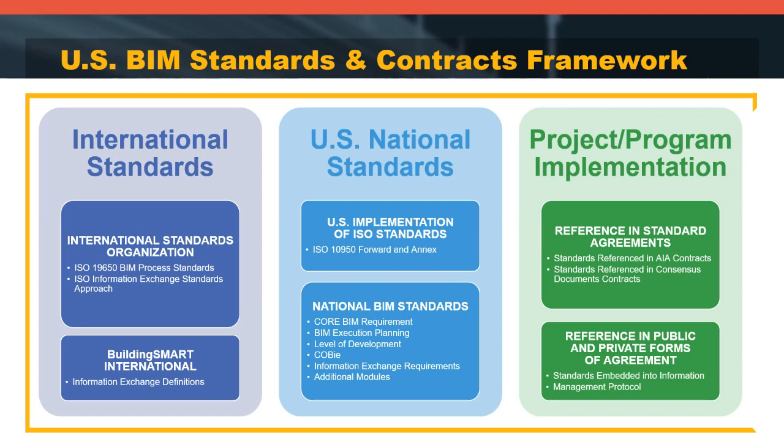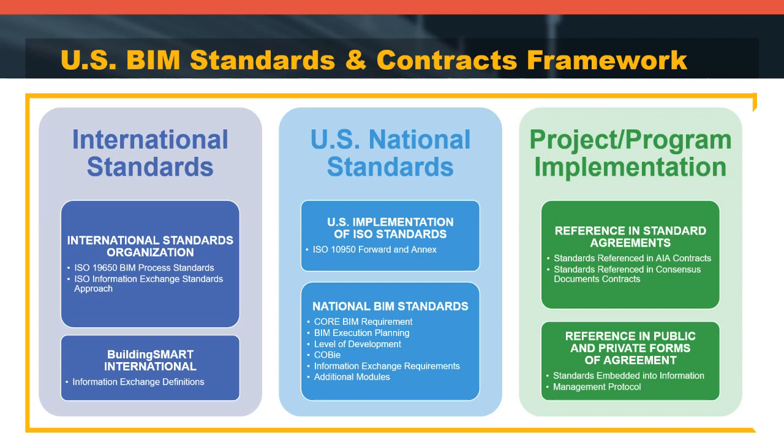And also their ISO standards. ISO 19650 is the standard that the UK started with in their national program to adopt standardization of BIM, and then since became an ISO standard. And we're looking at the use of ISO 19650 as a way to expand and provide a more comprehensive framework of owner and practitioner project requirements that address not just information exchange, but also practice, and use that complementing our national BIM standards. We're working with ASHRAE, who's the US TAG through the American National Standards Institute, on what the requirements are to begin the adoption of 19650 here as part of this program.